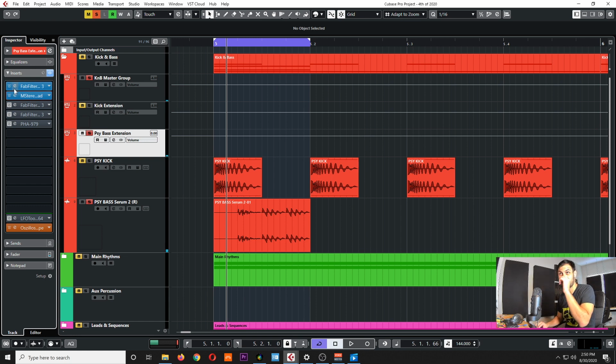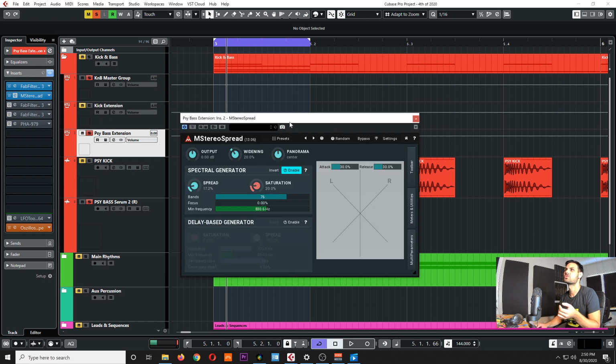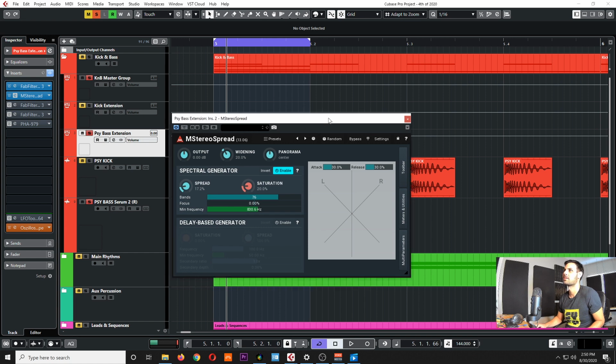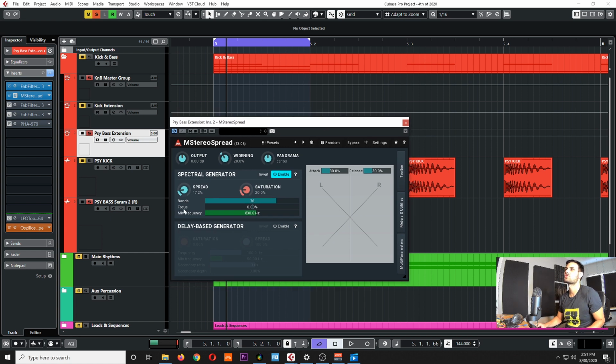Okay, not much going on there, but basically, again, it's super granular and it's just your taste kind of thing. And the second thing is that I want to bring some stereo width to my bassline. I use Melda Spread for it. So what this does, basically, is it's a phase-aware stereo widening plugin. And I apply this in a super subtle fashion. And yeah, you just gotta be careful with it.